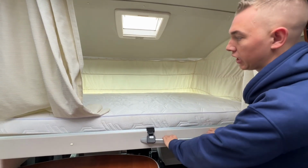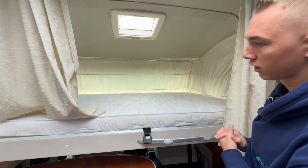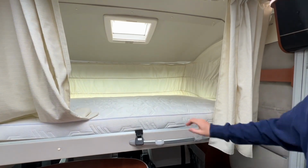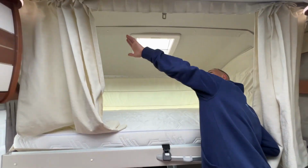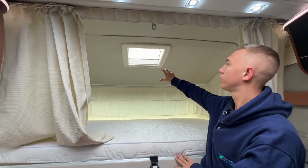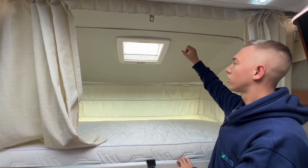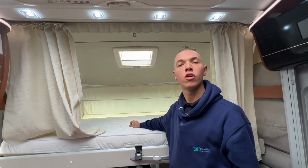Ladder would clip on here, and as you add weight, the bed will stay in position like it is there. There's also a safety net underneath if you're putting children in, which clips in on the rail at the top just to stop them falling out, and you do have a skylight with a blackout blind and fly screen on there if you wanted to have that open on a hot summer's night.